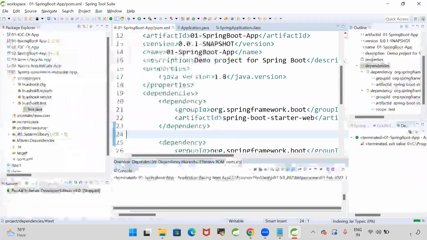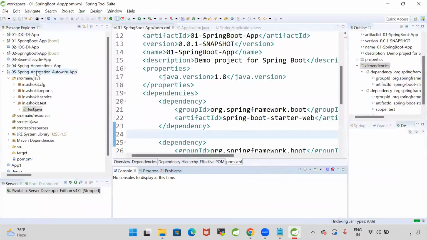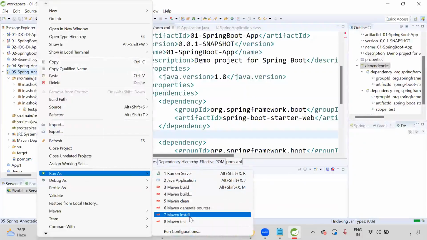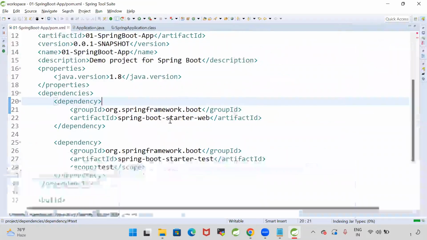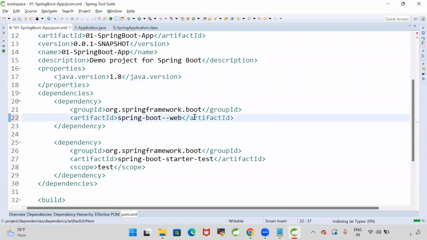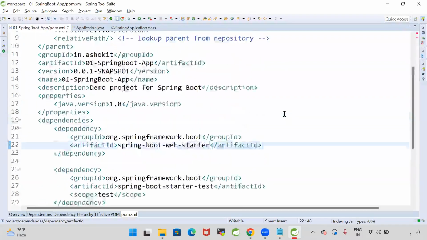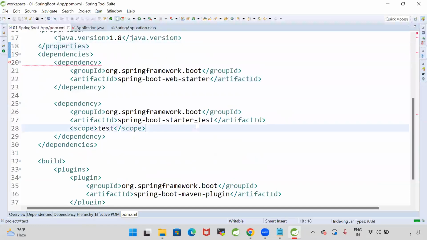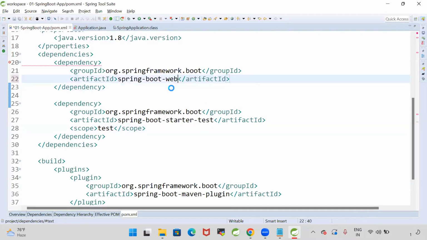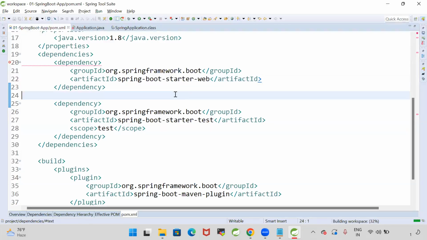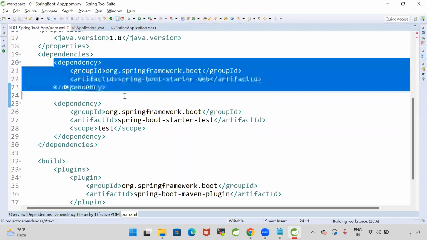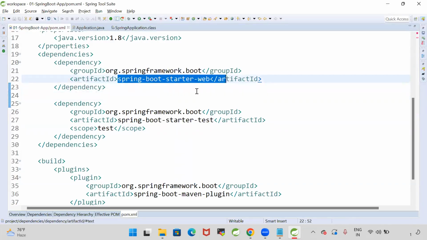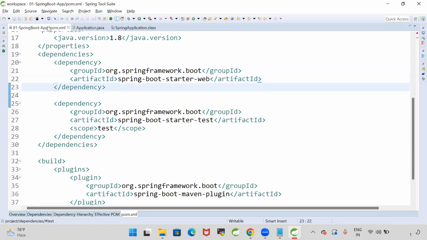Now run our application, run as Spring Boot application. I have added the spring-boot-starter-web dependency. What is this web starter? Starter web is used to develop web applications.